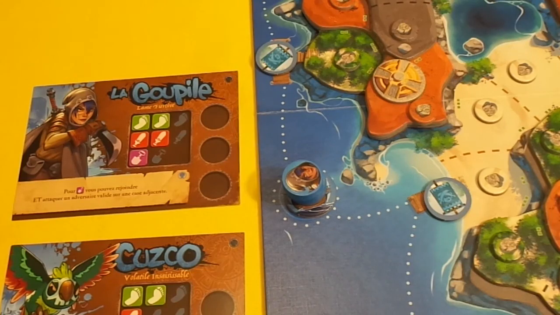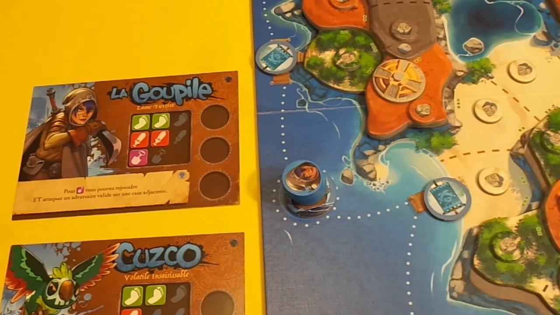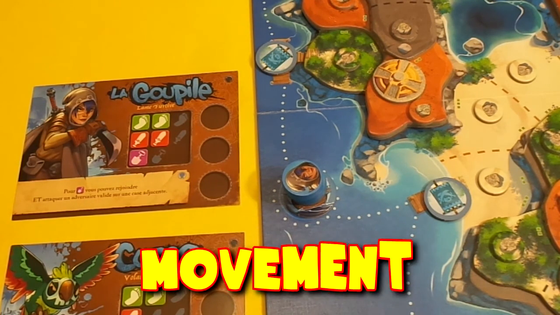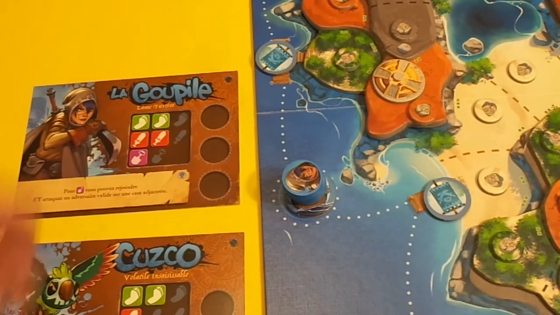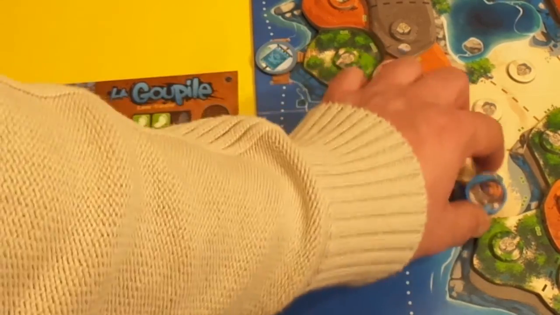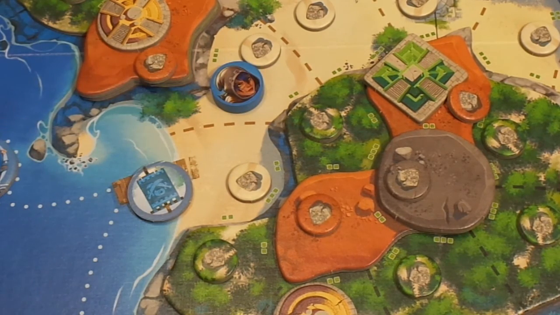So, as I said, you'll activate your characters in the order as they're laid out in front of you, and then you can do any of the 3 actions, including your special power, in any order you wish for each person. So let's talk about movement. To disembark from the ship onto one of the ports, it will cost you 1 movement point. To move to an adjacent space of the same coloured terrain will cost you 1 movement point.